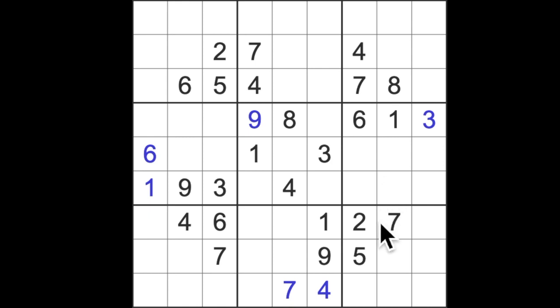Four, seven, two. Okay. So I don't know if I worked this out, but 4, 7, 2, 5 are not in here. That's four numbers, and they block these squares here. So 4, 7, 2, and 5 must be in these squares here, right? So if this is 4, 7, 2, and 5, the missing numbers here, 4, 7, 2, 5. I've got to work it out. Hang on a second. 4, 7, 2, 5. I've got to keep saying it in my head because I'm going to forget.